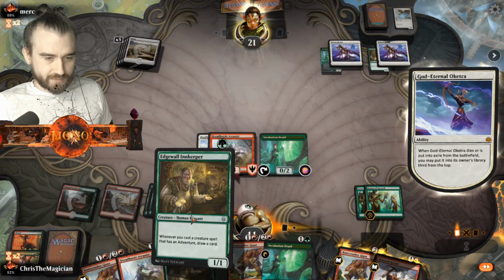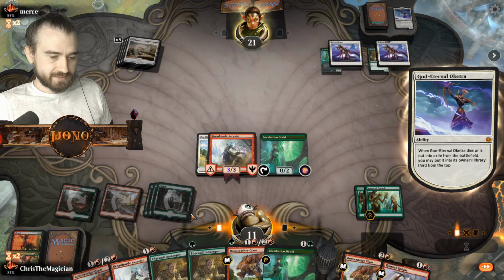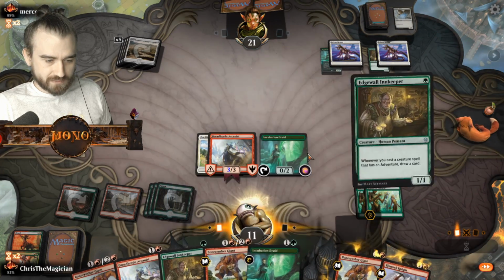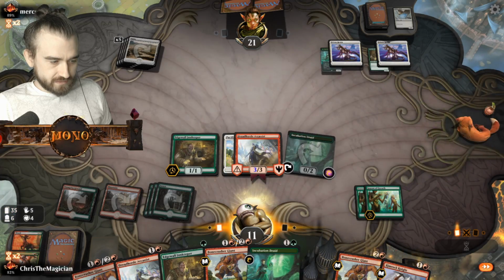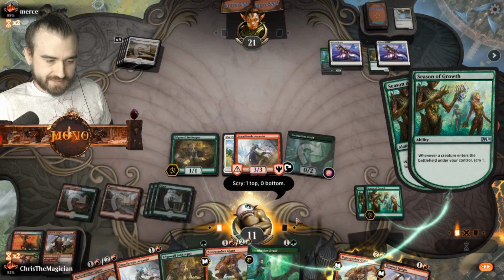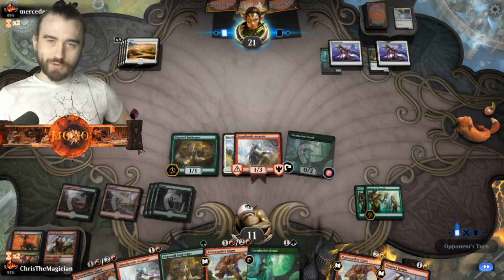And the Edgewall Innkeeper, of course. Oh, we can shuffle it third from the top. That's fine. We'll defeat it at some point. Down the Edgewall. We threw half our deck. Oh, that's exactly what we wanted. Exactly what we want. Man, I love this guy. Grimrock Knight, like the best card in the deck.